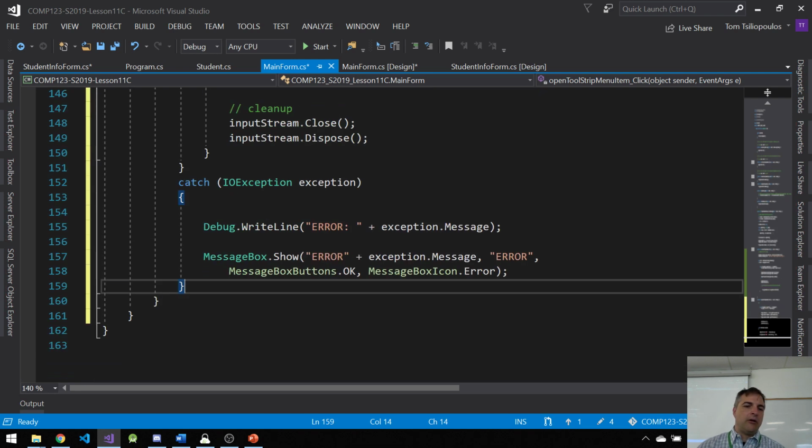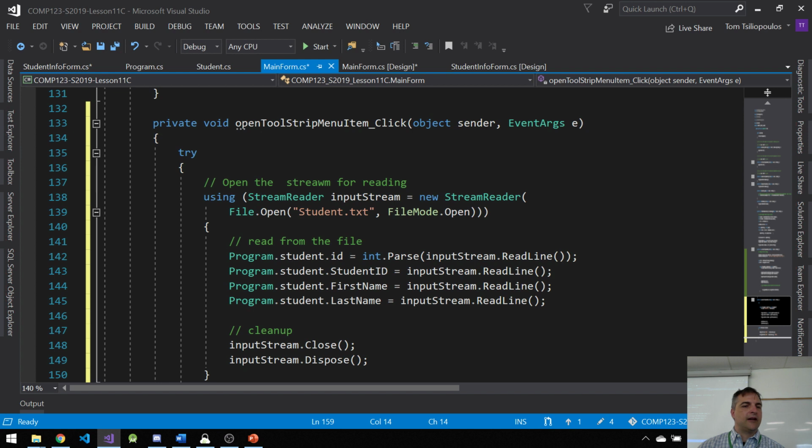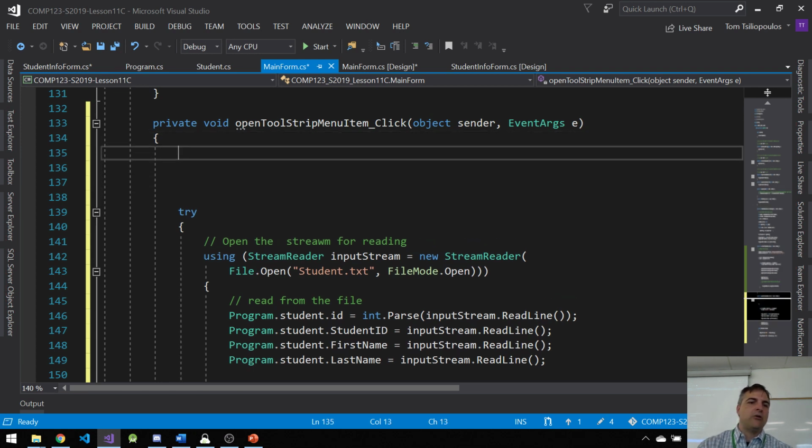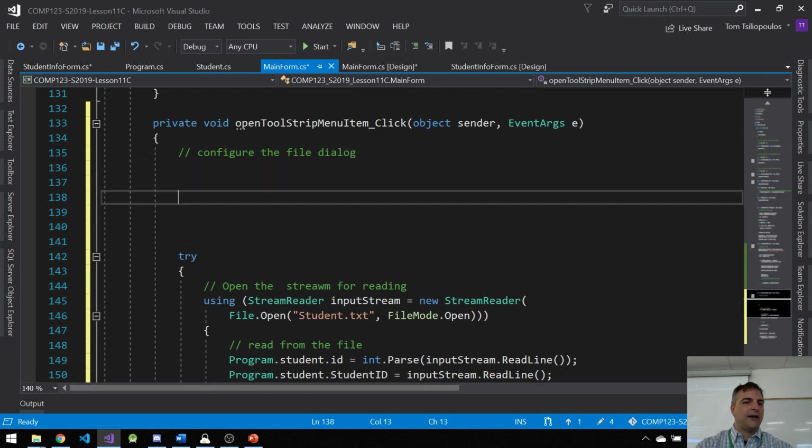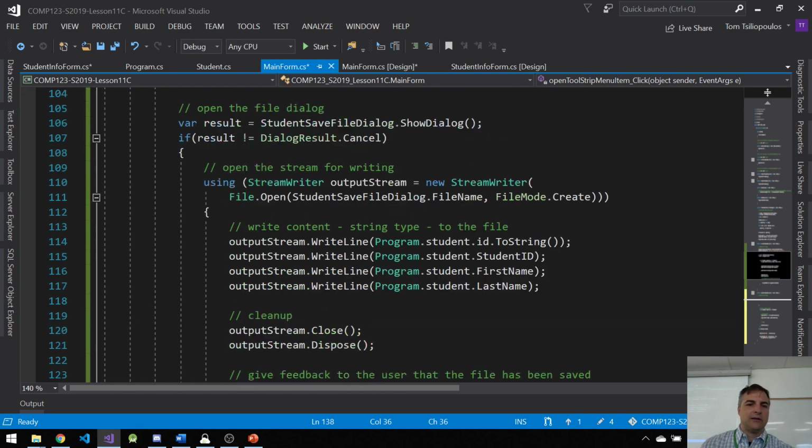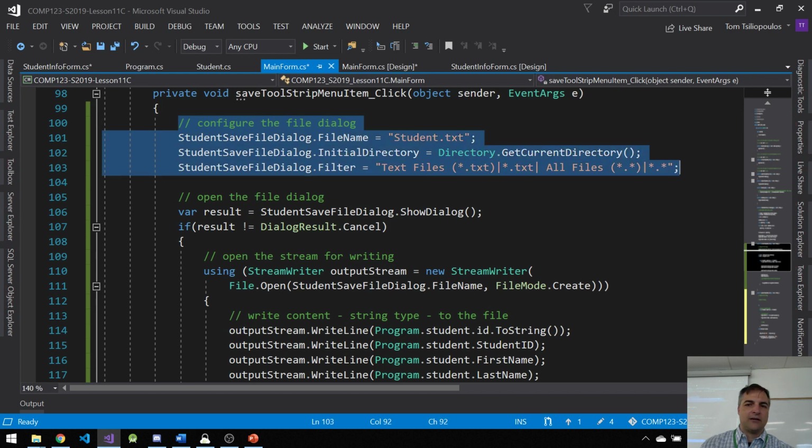So this will do all the opening stuff, but again what I want to do is I want to incorporate my new open file dialog, right? So just like I did before, I'll do it again. This is another time to look at the same thing. I'm going to configure the file dialog. I'm going to open the file dialog, right? Those two things. So my configuration is going to be identical to this one. So I might as well just copy paste for a second. Actually, let's just copy paste up to here. And then I'll change the names.